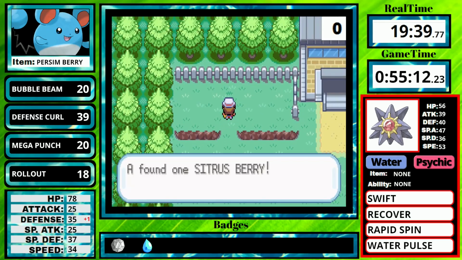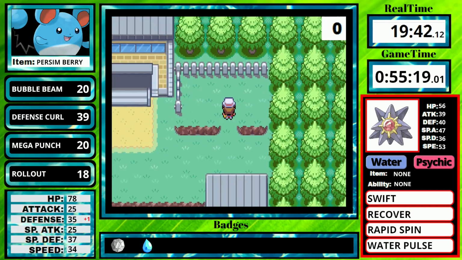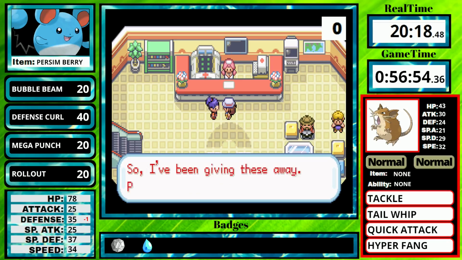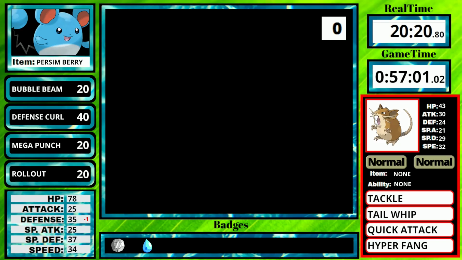In Route 6, I get the Citrus Berry and Rare Candy, and then arrive at Vermilion City, where I heal at the center and get the Vs. Seeker before I leave. You can tell what we're gonna have to do later, can't you?